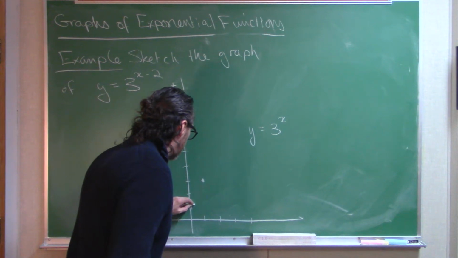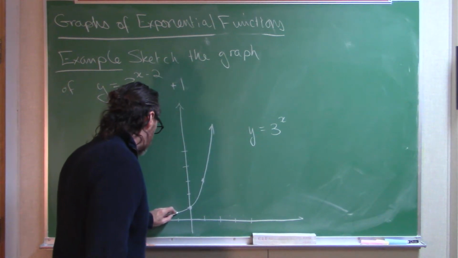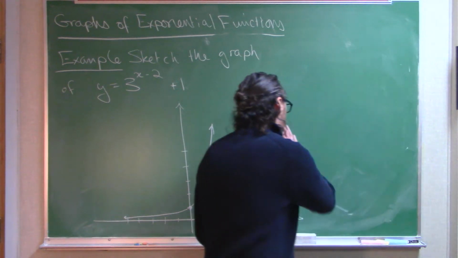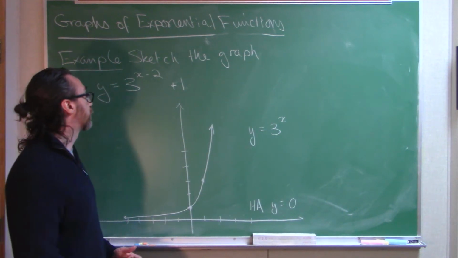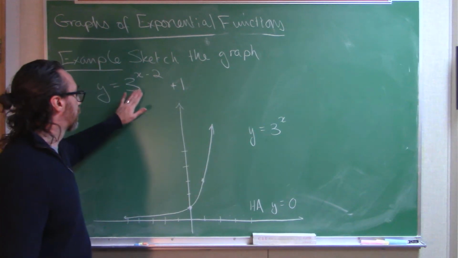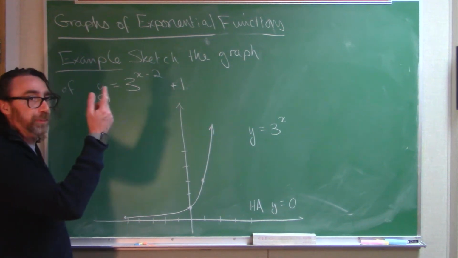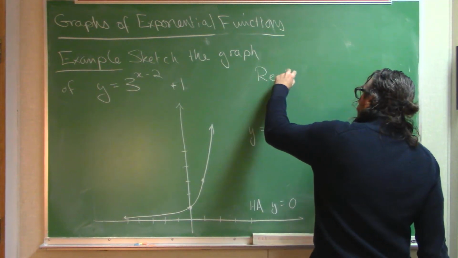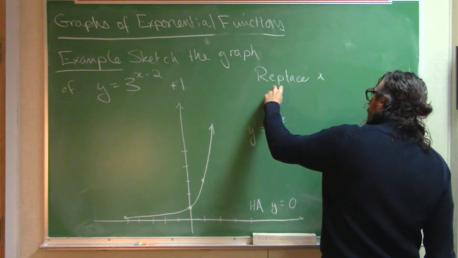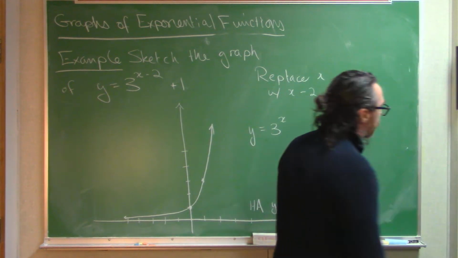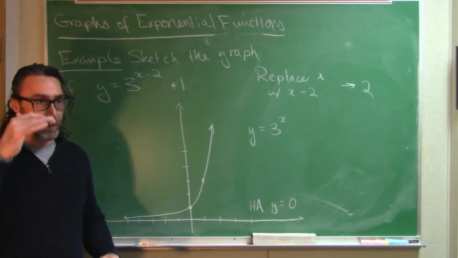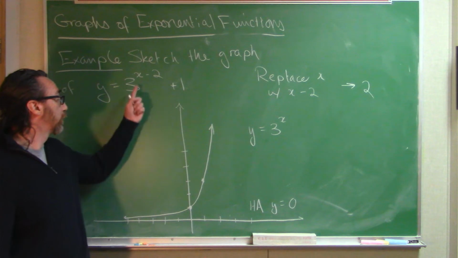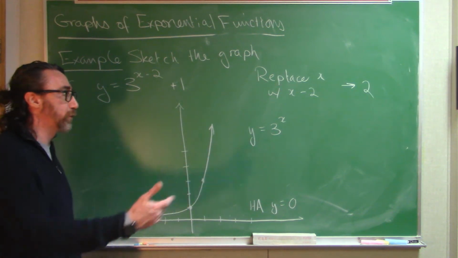As discussed, we're going to have this behavior here. So I'm going to have a horizontal asymptote at y equals 0 for this function. Now I want you to look at the changes that were made between this function and the one we were given in the problem. x has been replaced with x minus 2. It's not 3 to the x, it's 3 to the x minus 2. And we know what that does. That moves you 2 units to the right. Don't forget, we've got quite an arsenal of transformations that we can work with. So we know how this type of change affects the graph. It moves the graph 2 units to the right.